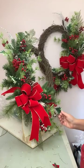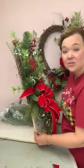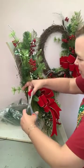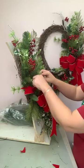Melanie and her family just moved into a beautiful, modern white farmhouse. It's gorgeous. She has those big, beautiful glass window front doors.